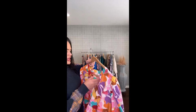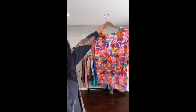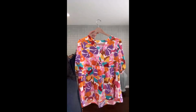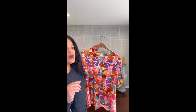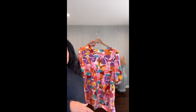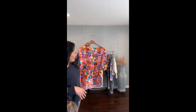Okay, so this Umgee is an XL. Yeah, let's all just go to Mexico, and then, you know what, from there we'll go to Hawaii. I don't know, does that geographically make sense, or should we go to Hawaii and then Mexico? We'll go to Hawaii, we'll sport this there, and then we'll go to Mexico for a few days, and then we'll come back. Who's with me?